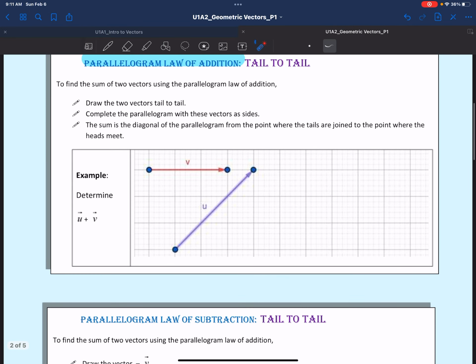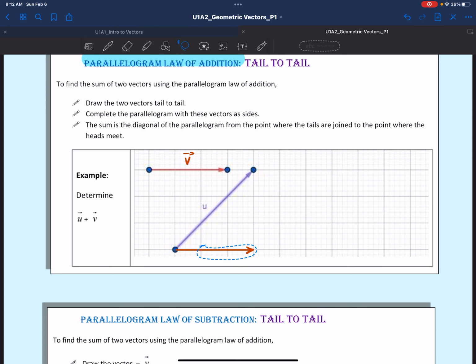Now let's take a look at the parallelogram method, which produces the exact same answer, obviously, but the method of adding or subtracting is slightly different. So we use different steps. So we have two vectors here, vectors u and v, that we're trying to add. And I'm going to follow the parallelogram law, which means that we have to draw the two vectors tail to tail this time. Remember, in triangle law, we placed the vectors head to tail. And this time, we are connecting the vectors tail to tail.